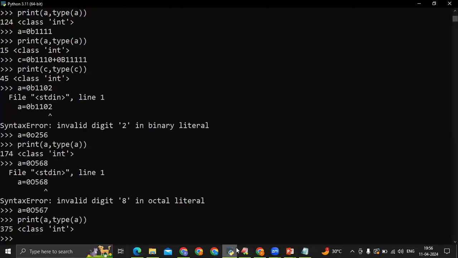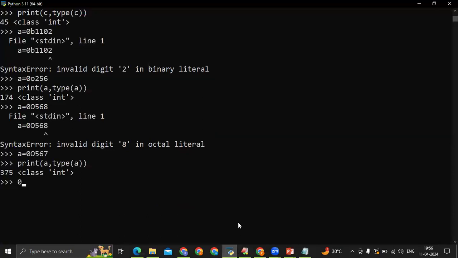Now, let me show you. a is equal to 0x245, and now print a, the value of a.